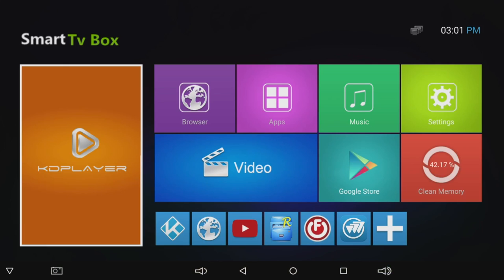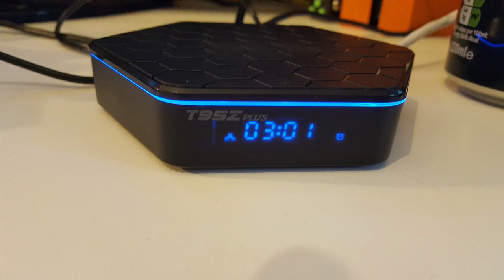One thing I forgot to mention, and I'm literally recording this as I speak, right on the front of the device, there is a time. So, in fact, I just took a photograph of it, so it'd be a bit easier for recording purposes. Yeah, there's a little time in blue, and there's also basically like a little symbol that tells you the Ethernet port is plugged into the left of it.